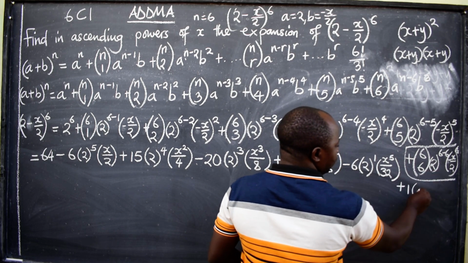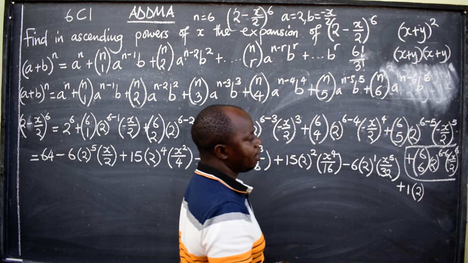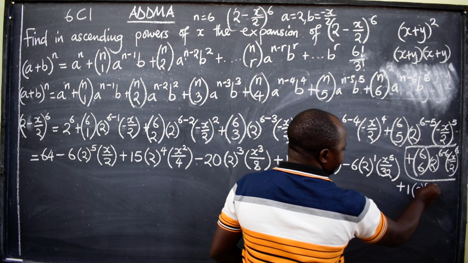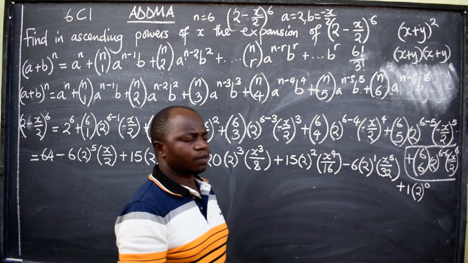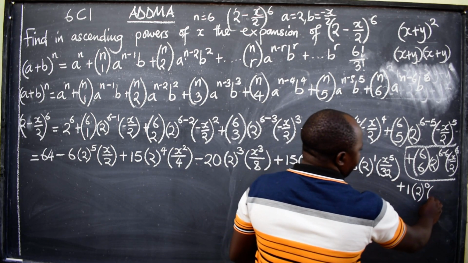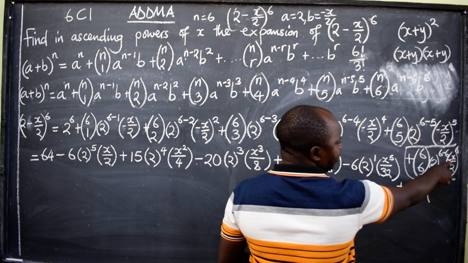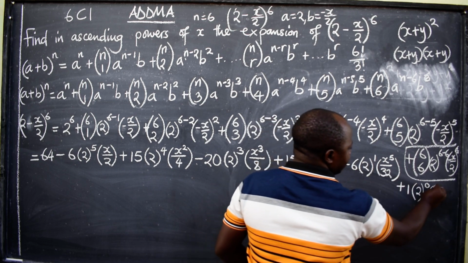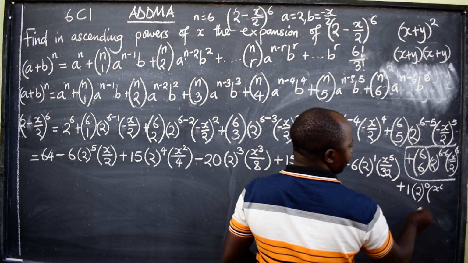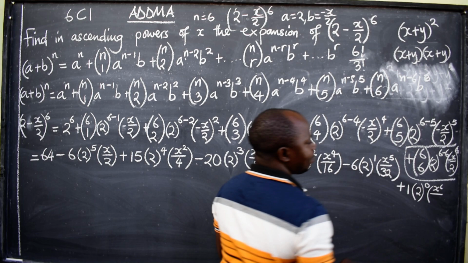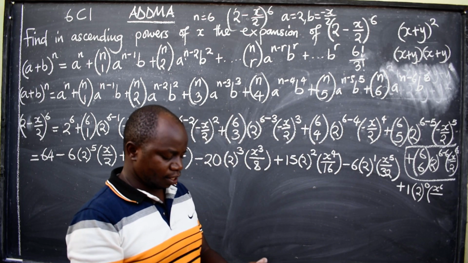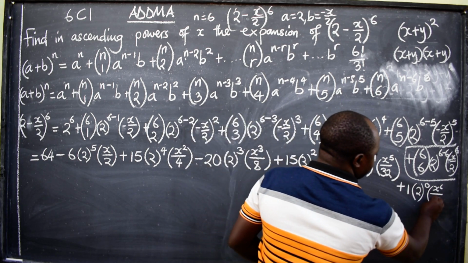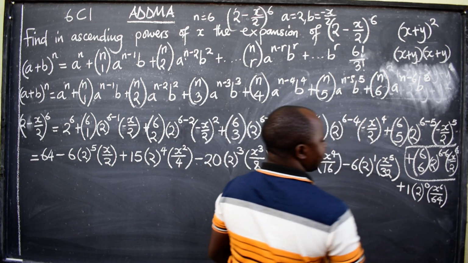Then here I've got a 2 to the power what? 6 minus 6 is 0. Open bracket. This has already been used, the negative. So I've got x to the power 6. X to the power 6 over 2 to the power 6. What answer am I going to get? 2 to the power 6, 64. So I've got 64 here, like this.